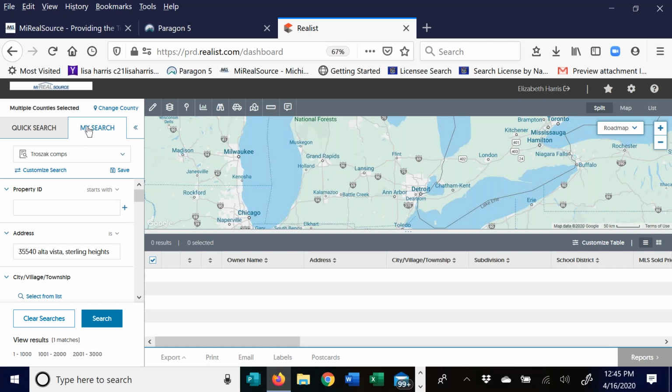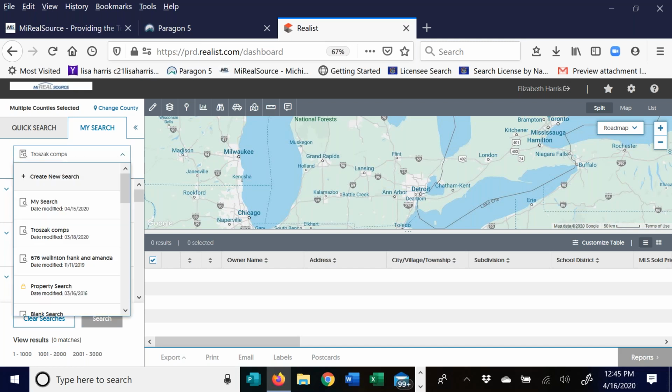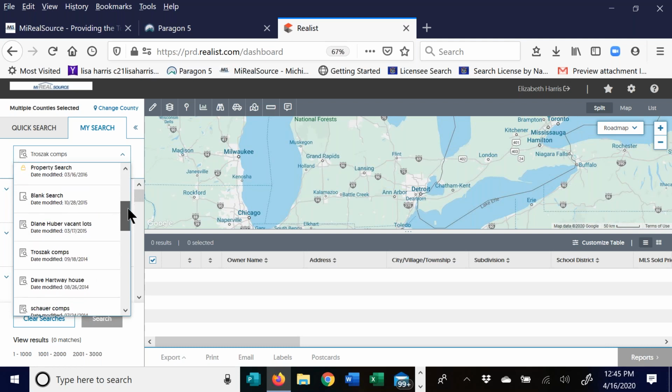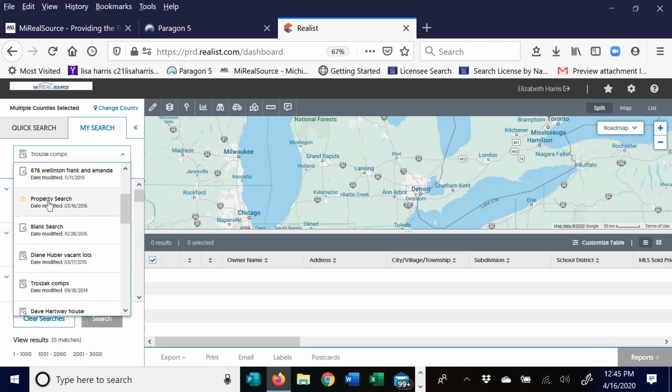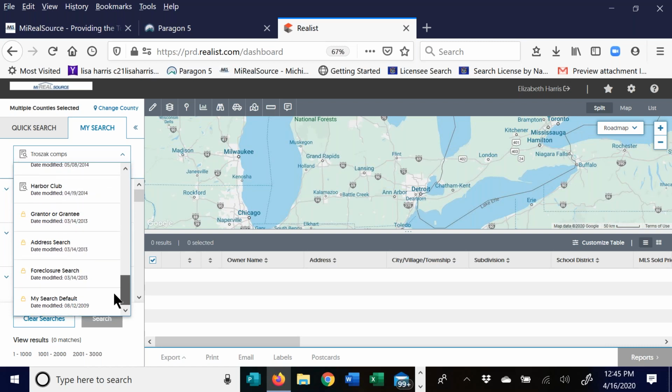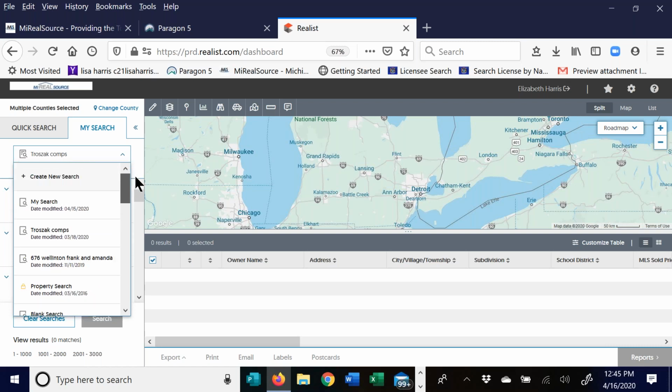First thing we're going to look at is the criteria that we have on the left side of our screen. You can see here at the top, I've got a drop-down menu, and I can create a new search, or it will have a couple defaults in here for you. The default just has the criteria boxes in there in the order that they've been set up for you. You can create your own.